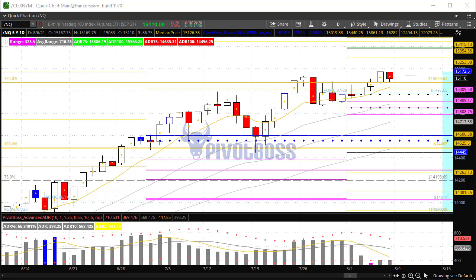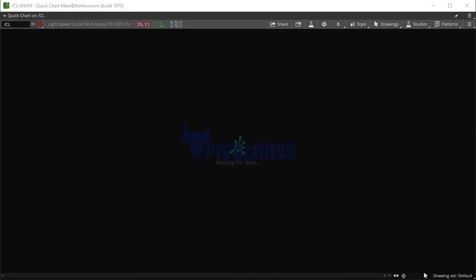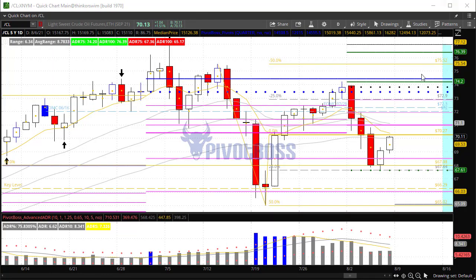Let's take a look now at crude oil. Crude oil up about 1.5% right now. This one here had a major 3-day pullback, and on a 3-day range basis, we've noticed failed new lows the next day for a fade back up to the mid. We got that yesterday. Today, a little bit of a pullback just below 69s and showing some strength, and the idea is that we see a bit of a bounce here over the next several days.